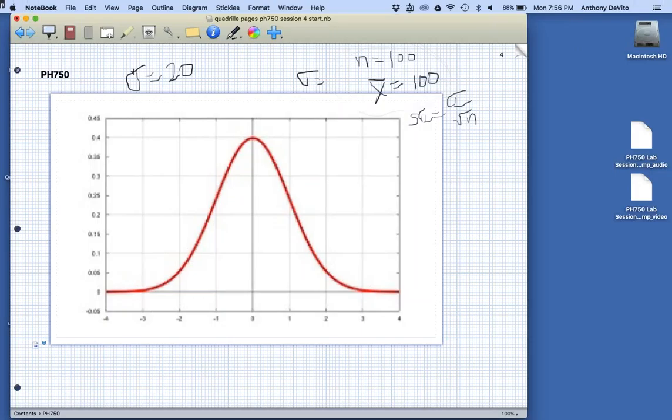Okay? One other way we might know what the standard deviation is by just simply taking the same 100 people that we have weights for, that we used to get this average of 100, and calculating the standard deviation for them. In other words, the standard deviation of the sample is a good approximation of the standard deviation of the population, just like the mean of the sample is a good approximation for the mean of the population.